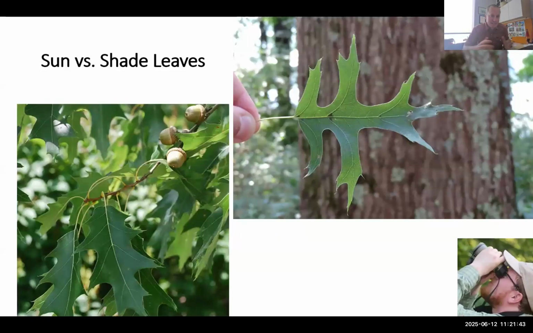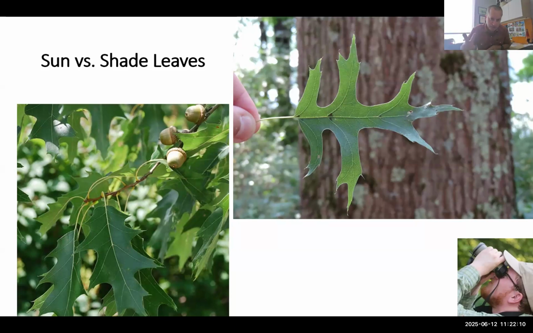So plants need to photosynthesize. So trees, particularly the leaves that are in shaded areas, they tend to be even huge. And this is not a perfect example. The one on the left is a scarlet oak, but the scarlet oak leaves, these are much larger on the left than normal. So these are shade leaves, again, trying to gather as much of that sunlight as possible for photosynthesis.